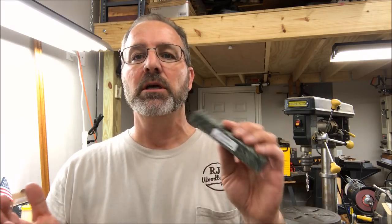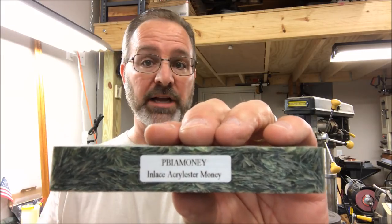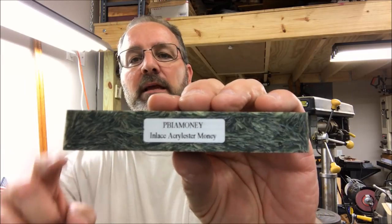Over the last couple of years, I have turned a lot of pins for you guys. I've turned acrylics and woods, and I've turned antler, a lot of different materials, but I've never turned inlaced acrylester. A couple of weeks ago, I got a question from a guy over on Facebook asking questions about inlaced acrylester, and I couldn't answer them because I don't know. I've never turned it. I went to Woodturningz and got this blank.